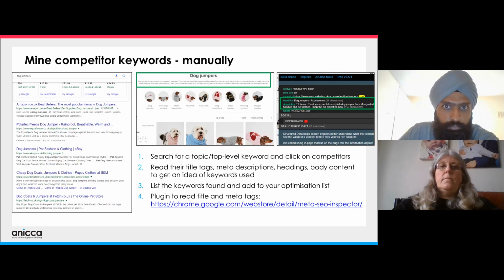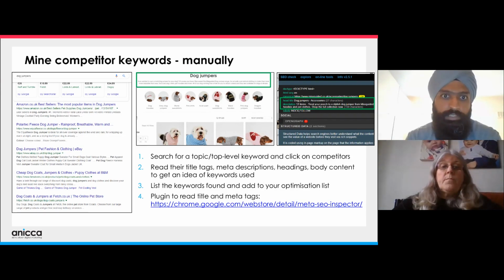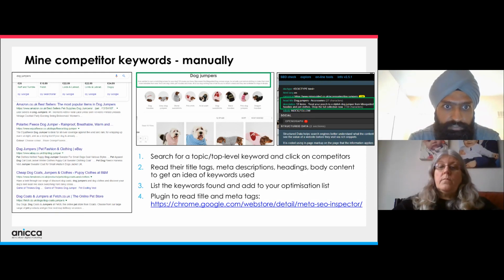Now I'm looking at competitors within the research stage. So we've sifted through quite a lot of tools, and I'm sure there's quite a lot more that I haven't mentioned. But once you're done with those, it's good to look at your specific competitors and what they're doing for SEO. A simple bit of research you can do is search for the keyword you're targeting, see what search results appear ahead of yours and snoop around their website. You can have a look at what headings they're optimizing, their meta descriptions and title tags, which I've shown an example of using a Chrome plugin that, when you click on it, shows you their title tag, meta description, even the heading tags. I've added a link to it. It gives you a broad idea of what keywords they're pushing, because those are the tags that people would typically optimize with keywords.